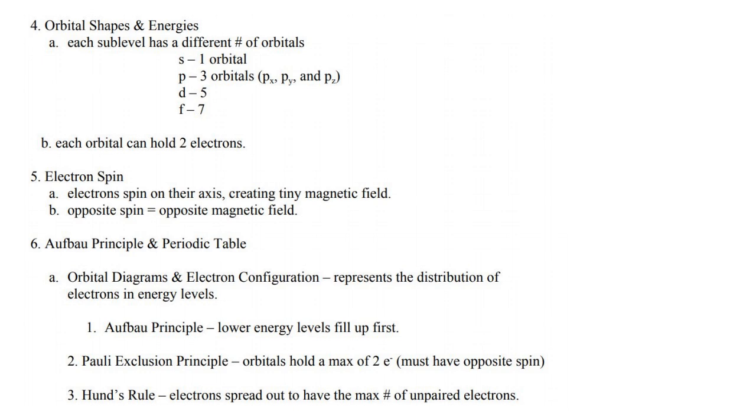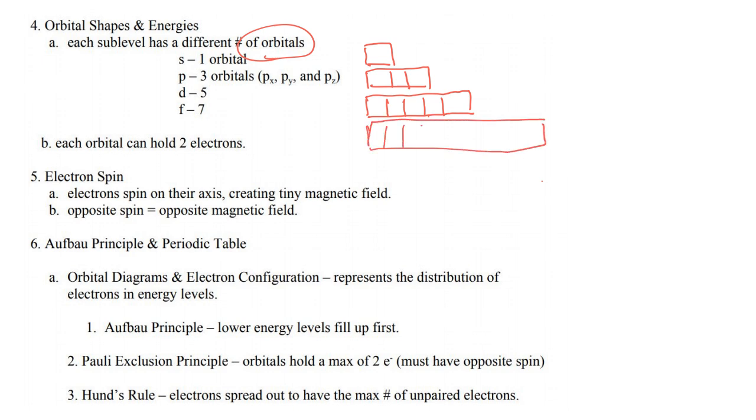And within each sublevel, there is a certain number of orbitals. You can think of orbitals like rooms that hold electrons. Because of the shape of each of these different sublevels, they can hold different numbers of electrons. We usually just use boxes to represent those. S has 1 orbital. This is not the shape of the actual orbitals, but just how we represent them. Our P sublevel has 3 orbitals. Our D sublevel has 5, and our F sublevel has 7.